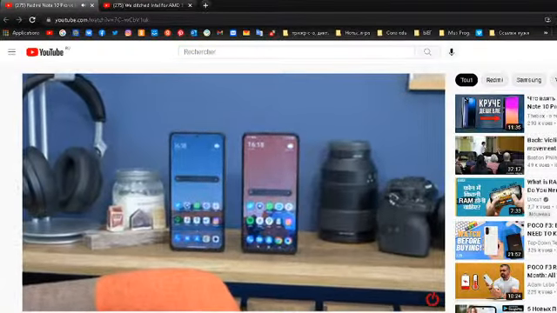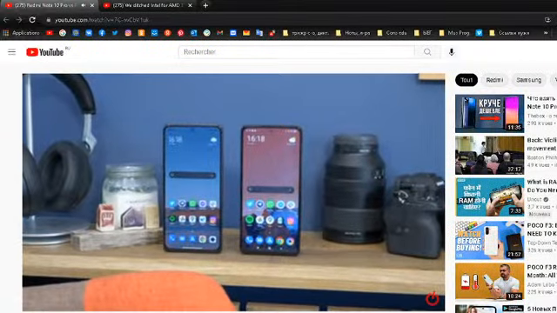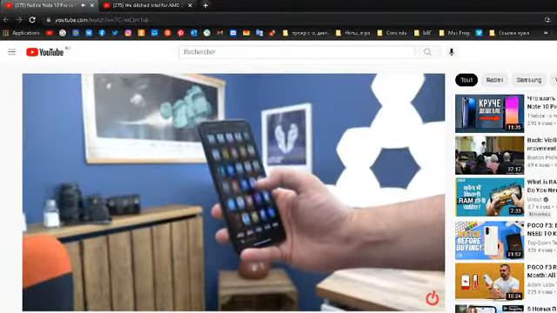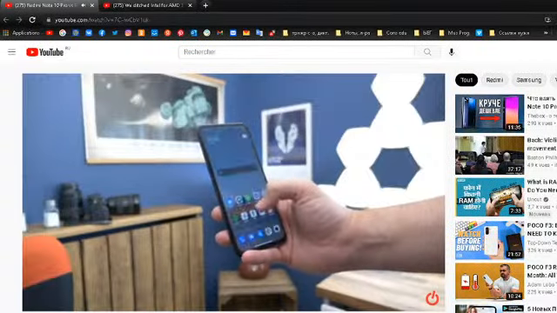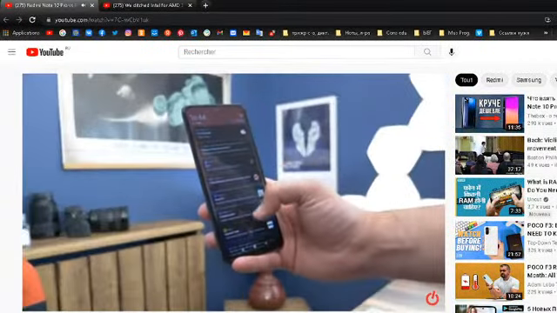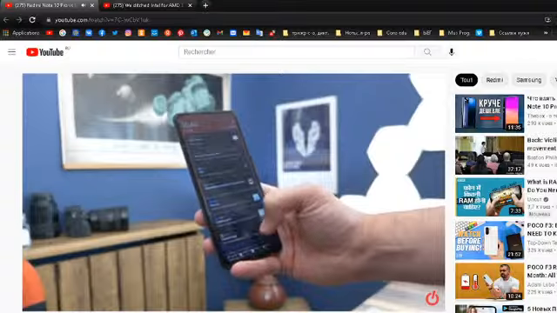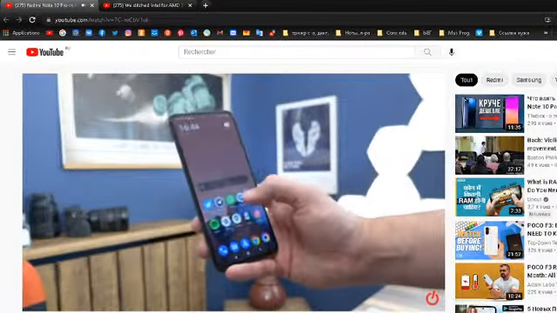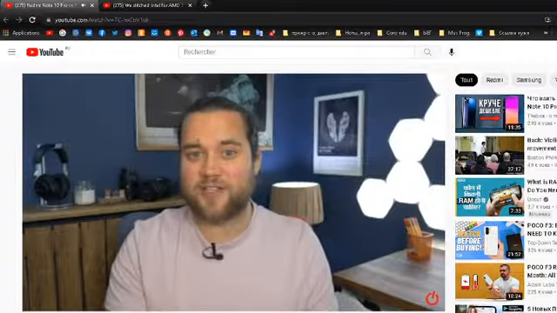So what's the same? With these two phones being part of the same company, there are plenty of similarities. Both run MIUI 12, Xiaomi's Android skin, built on top of Android 11, and for the most part, they're the same. There are subtle differences in software, but for the most part they look, feel and act like each other. The one difference I did notice is that Poco doesn't seem to have the option for navigation gestures.